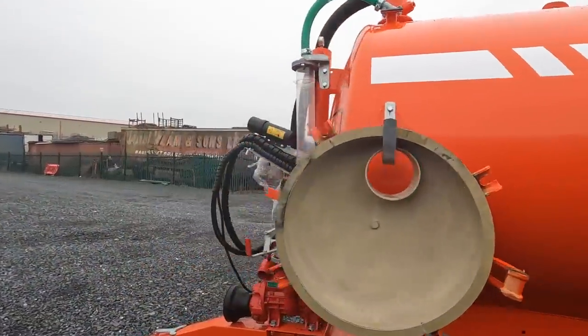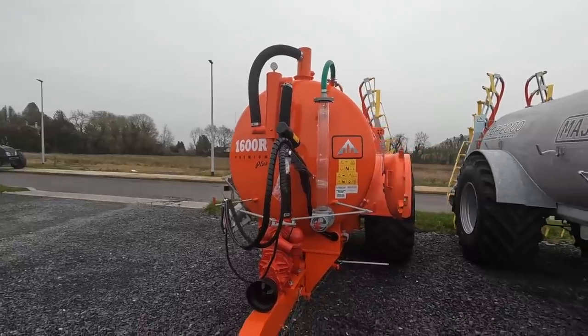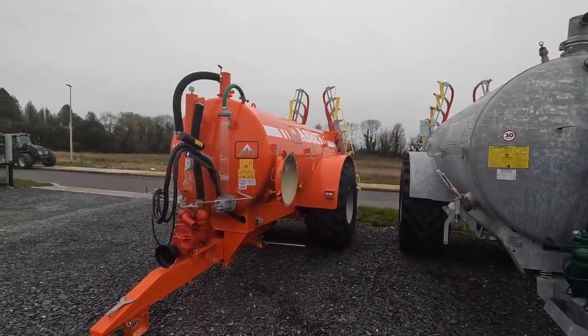Is that 2000 gallon? No, 1600. I was thinking it was a bit small looking. Yeah, nice compact tank. Actually a nice size, a 1600 gallon tank is a nice size of a tank.